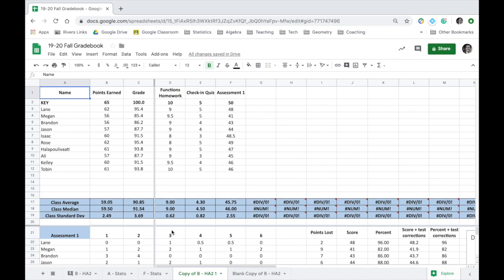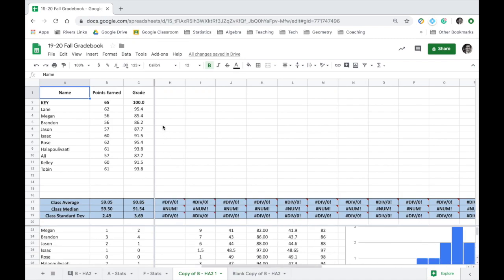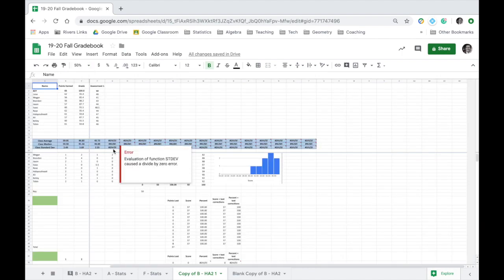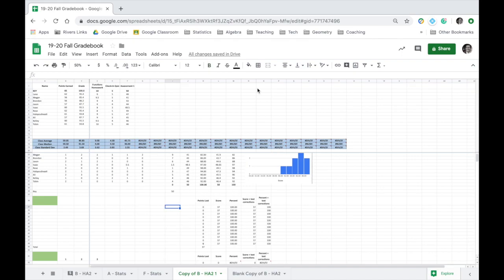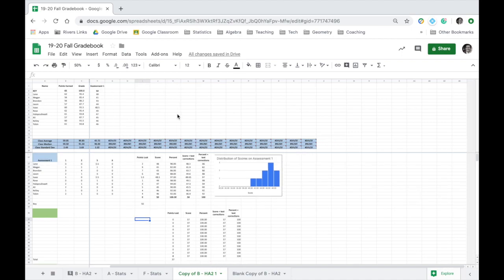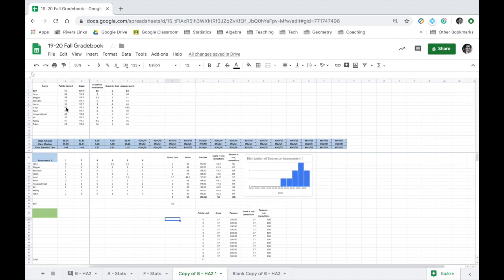So at the end of this series, we're going to get to something that looks like this. And one trick we'll look at first is how to zoom out. We'll go up to zoom and we'll make it 50% so I can see more of it. So what you see here is the students' names. We're going to put these two columns, they're going to stay where they are. We're going to freeze them. And then we're going to start to put all the different assignments along there. So if we scroll over, we can keep their grade and the points they earned where they are, but we can move the rest of the sheet around.